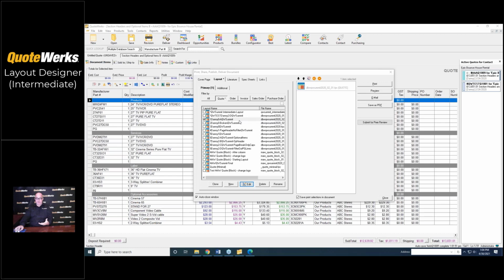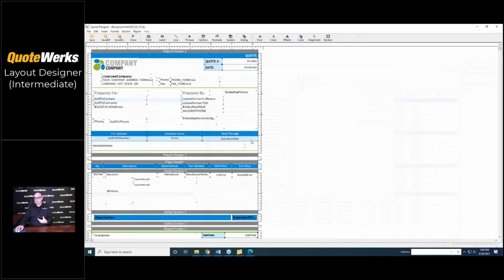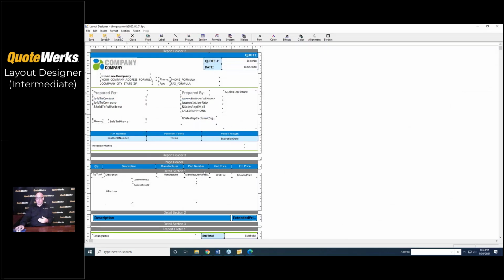So for filtering out a column, there's not really a way to say, don't print this specific column. The way that you would manage that would be on the actual layout itself. You just don't have that column. Now, the easiest way to do that would be basically to have two separate layouts, one layout with that column, one layout without, and then you can print that. And if the customer does want that column, you choose the one with the column. If the customer doesn't, you choose the one without it. That being said, this is intermediate/advanced layout design.